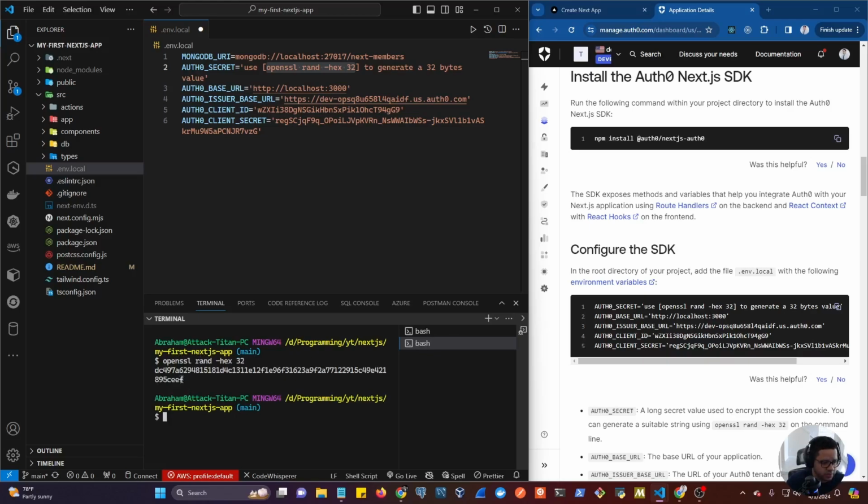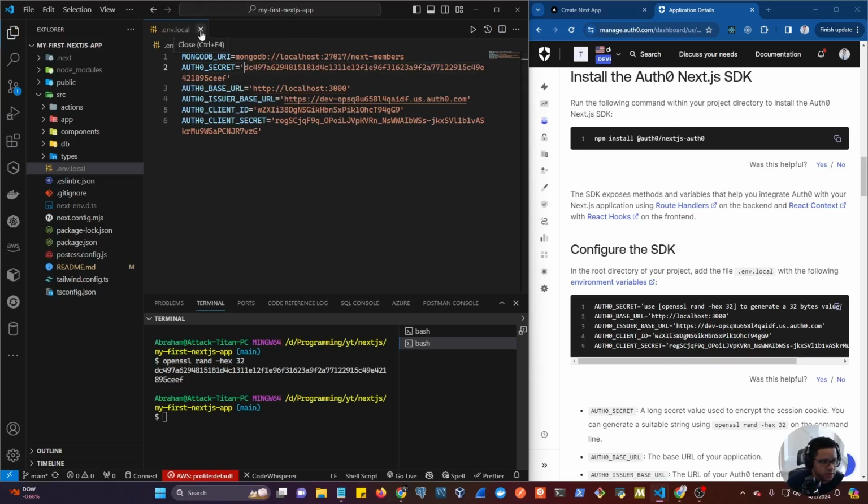We can copy this and replace everything inside the quotes in our auth secret environment variable and save, which is recommended by the Auth0 instructions. So now everything is set up. Whoops, let me see, I'm missing a quote here. There we go, that looks better. So this is everything we've got to do here.